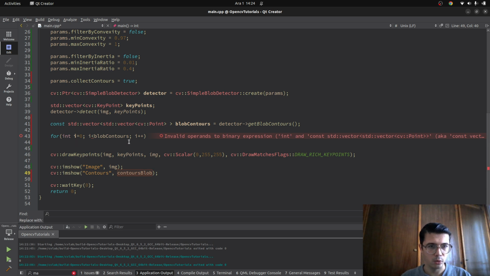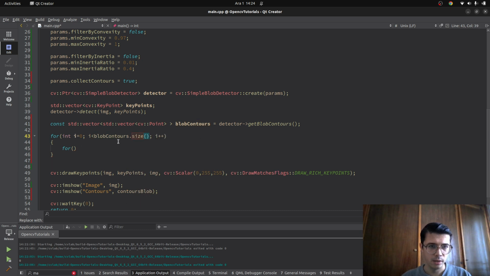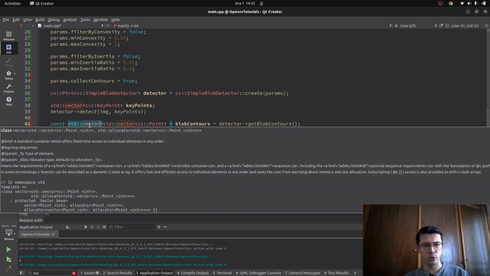Now I can continue with getting the contours. Let's make one more for loop, this is size, and one more for loop I need with j. For each vector, this includes the contour vectors.